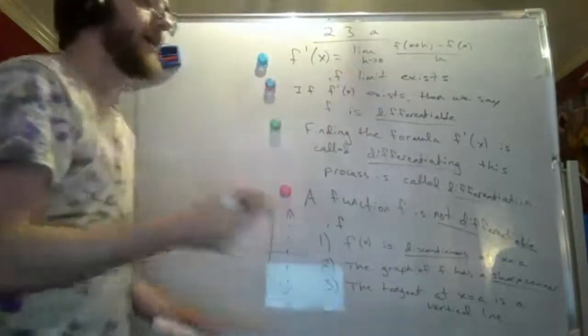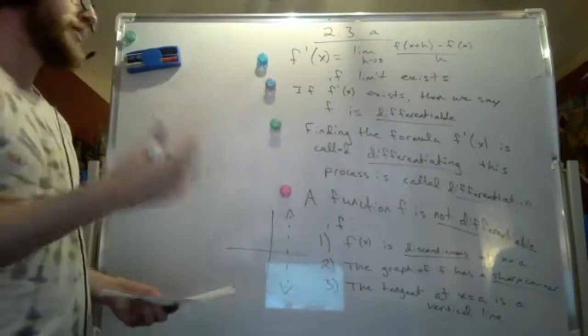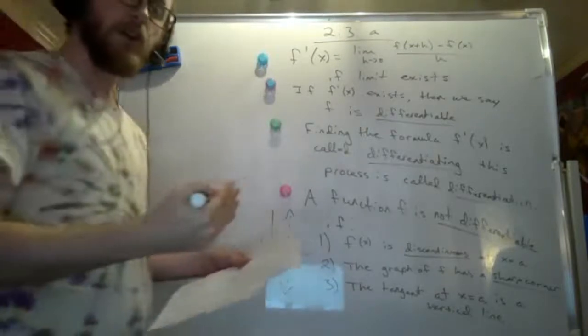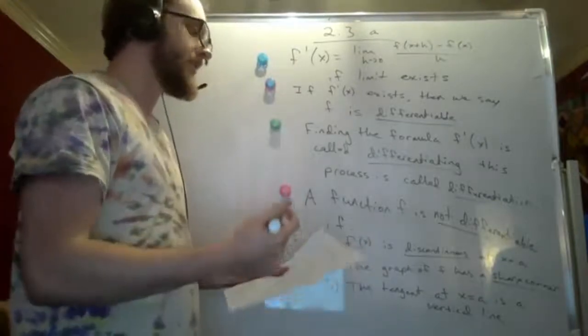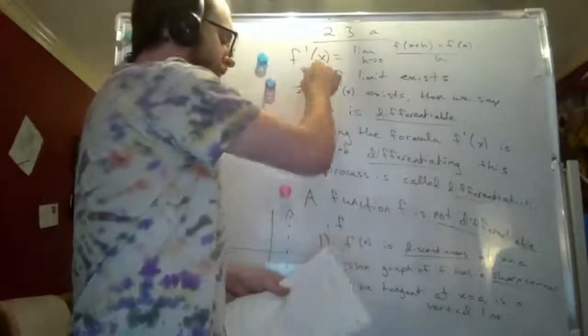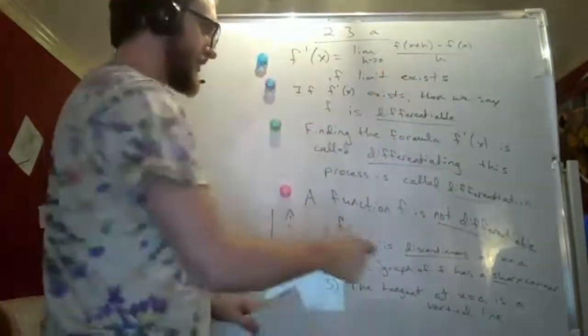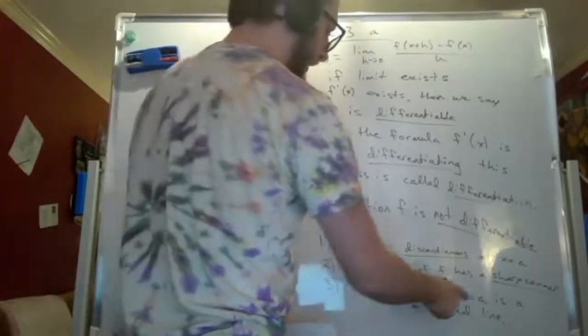But, as we discussed in the previous sections, when the limit equals positive infinity, even if it's agreed on from the left and right side, we consider that a limit to not exist. In that case, we consider that the derivative does not exist because the limit does not exist. And so it is not differentiable when the tangent line at that point is a vertical line.